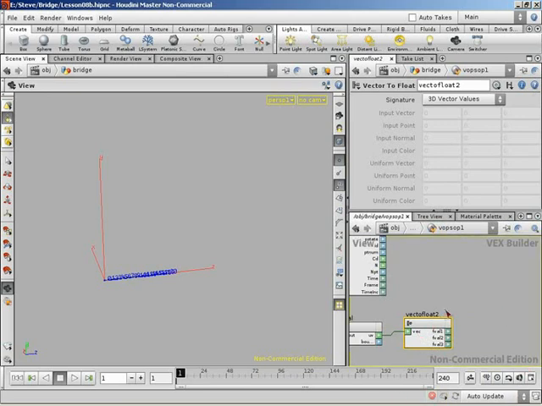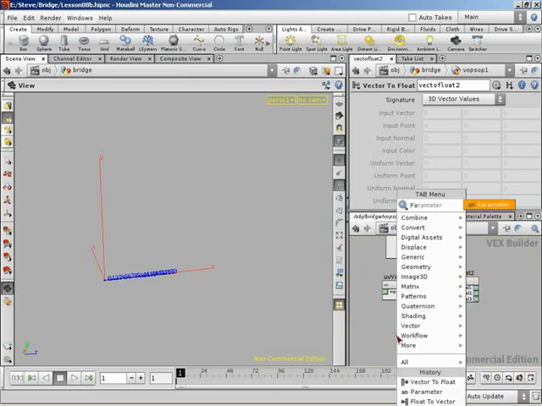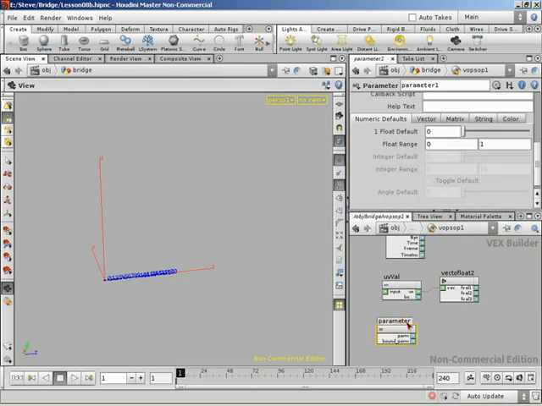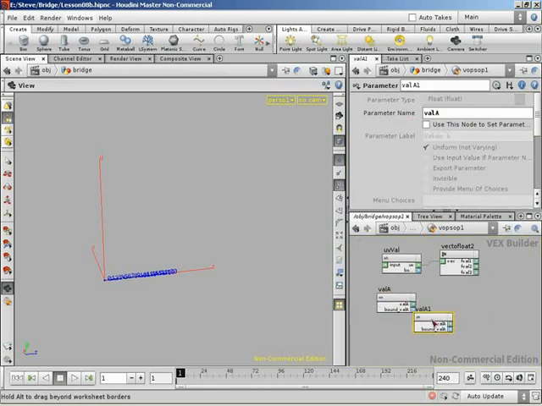And also let's add some parameters that we will be controlling externally. We basically refer to our start and end points. So let's drop down a parameter called value A. And this will be a float. It will be val A, and the label will be value A. And we'll do the exact same thing for value B. And the label is value B.